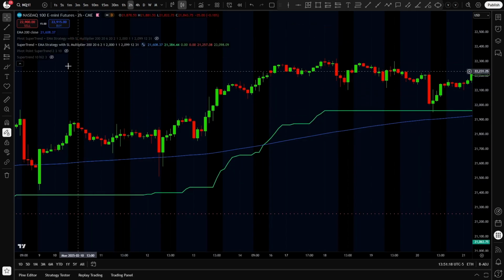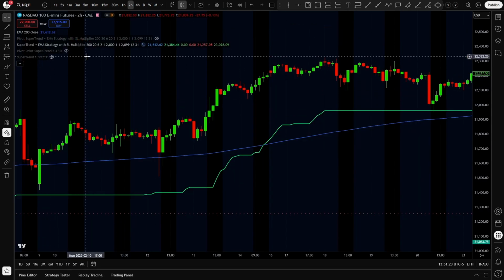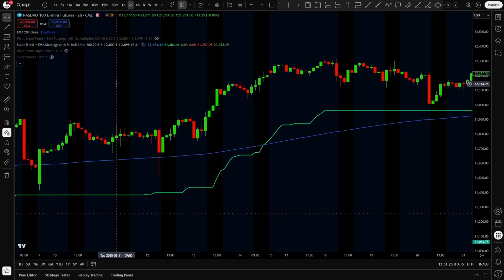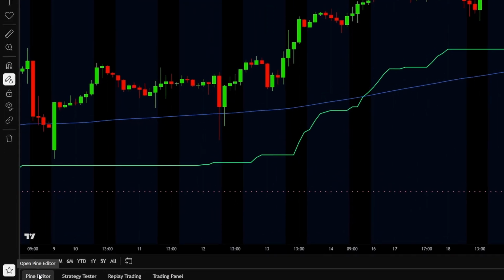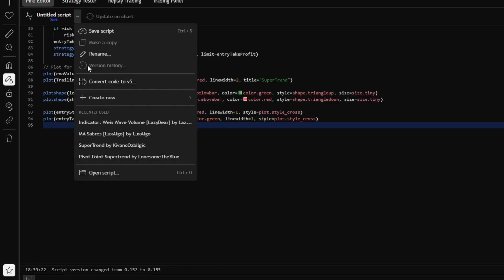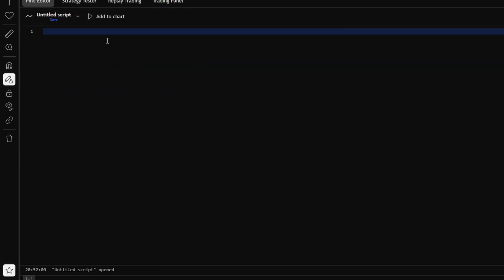And to close out the video, how can you get access to these strategy scripts? Well, it's pretty easy. I will leave you a Google Drive link down in the description where you can download both of these strategy scripts. Once you find that link, click on it, you will find there the 2 scripts. Copy the script, come back to TradingView, open up Pine Editor right here at the bottom, click here, then create new and strategy, highlight everything here, delete it, and paste the code right here.